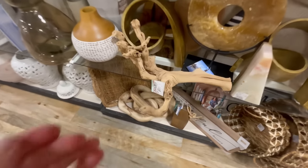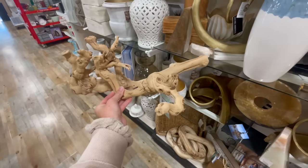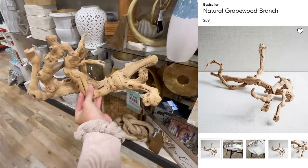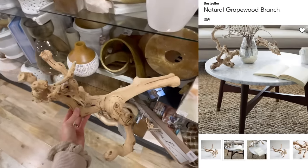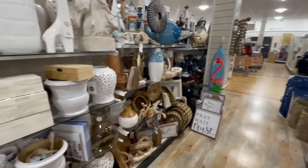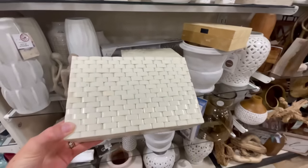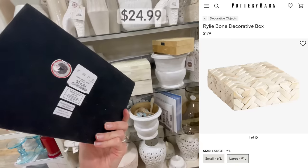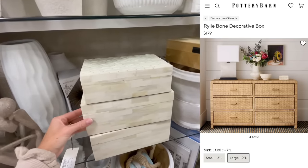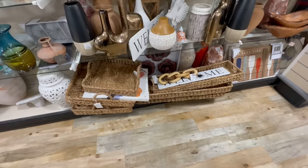Something else that I found that was really unique and gave off a designer feel was this branch decor. I've seen a really similar one on West Elm and it's one of their bestsellers. I love that this helps give off a sculptural feel — kind of like art, but it's a natural material, so it gives off a more laid-back earthy feel. It's really nice when we can find pretty pieces that are also functional. I loved these faux bone boxes — they look really similar to the ones sold at Pottery Barn for hundreds of dollars, while these were only $25 for the medium size and $30 for the large. These are great for storing away unsightly things like cards, remotes, and craft supplies.